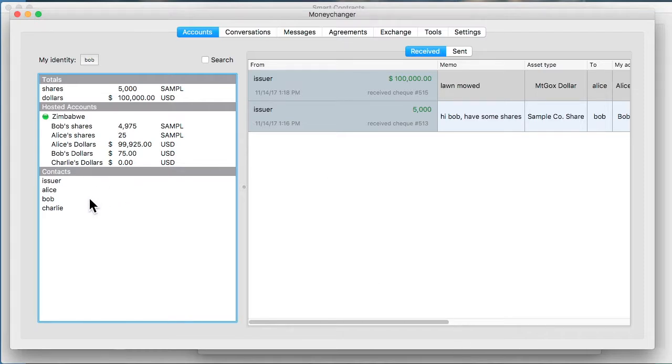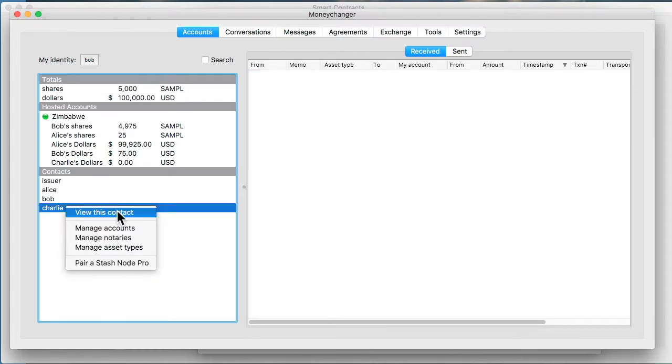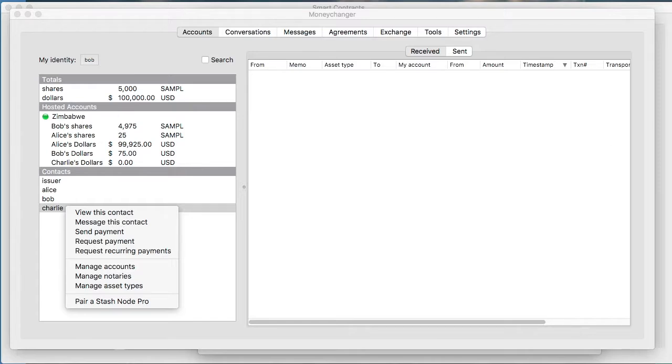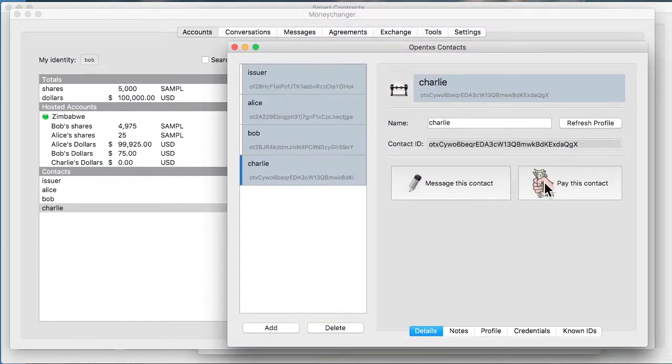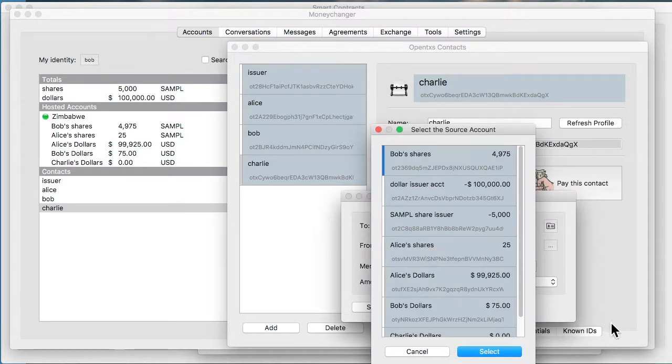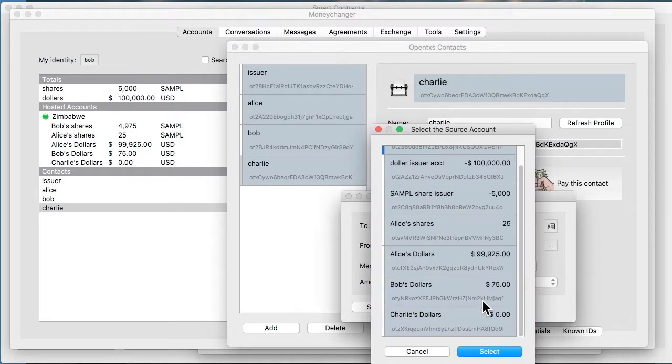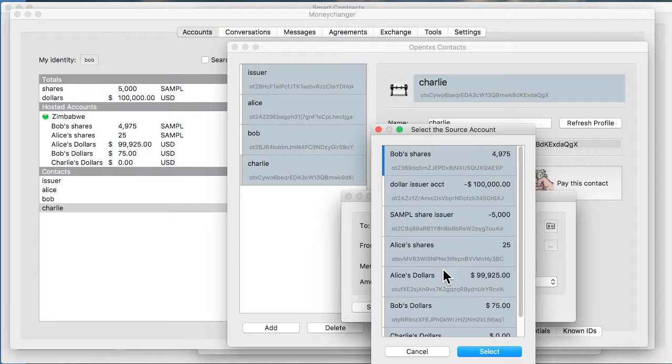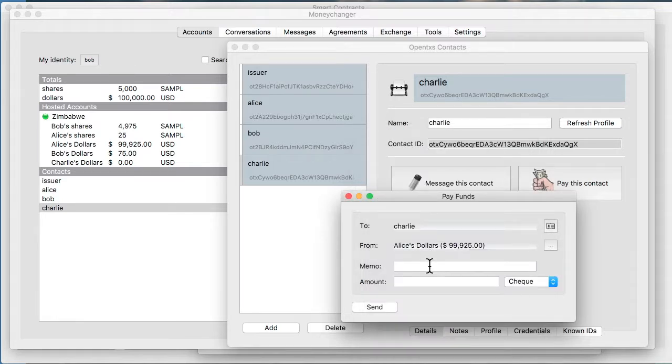So I'm going to make a payment to Charlie. We'll pay him some dollars out of Alice's account. And we'll give him 1,000, or I don't know, 20,000.